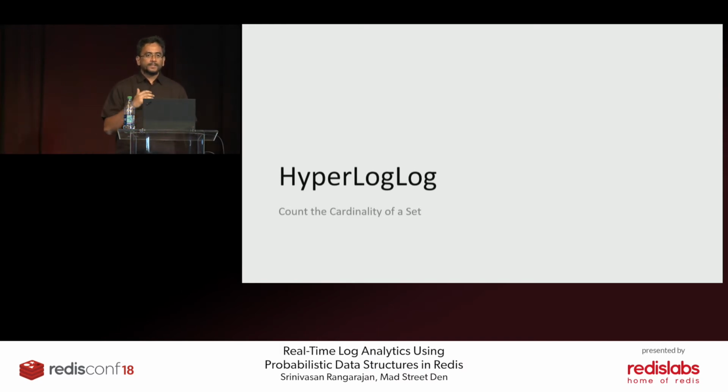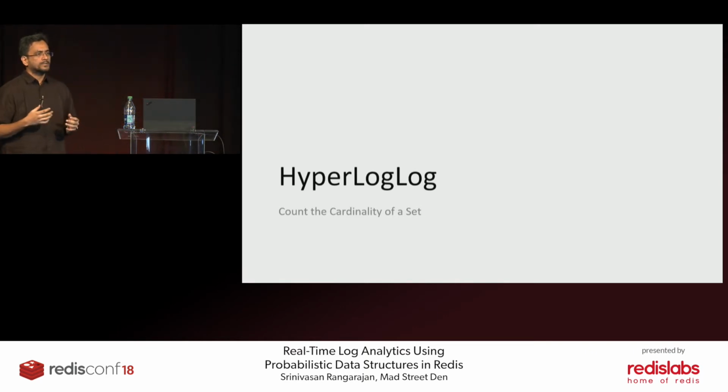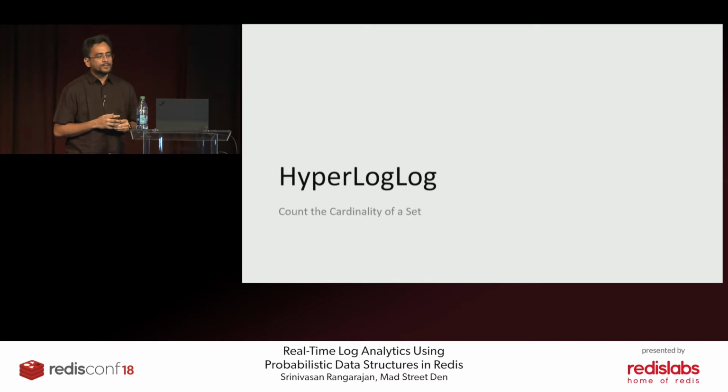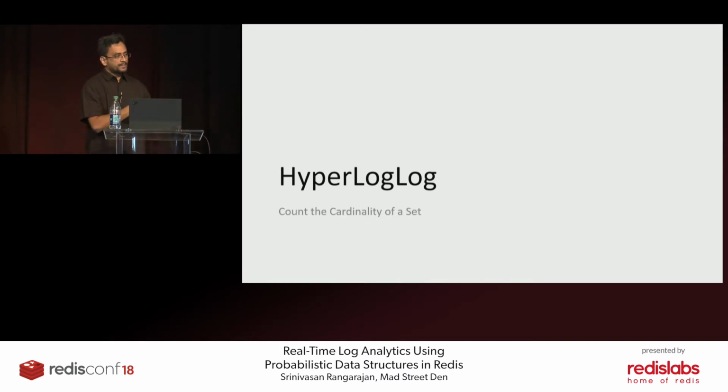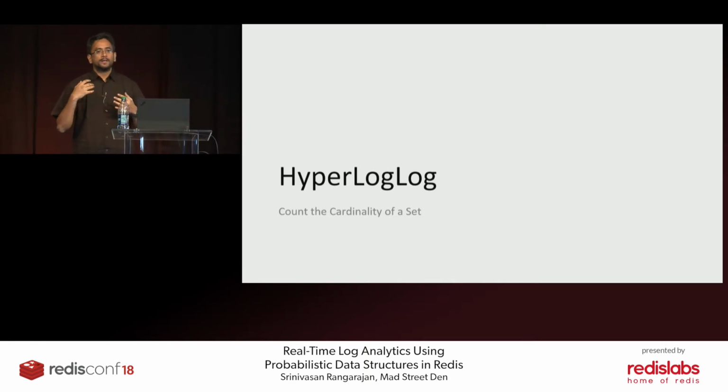And also, you can add as many items as you can possibly think of. The number of items that you can add to this Hyperloglog is 2 to the power 64, I think. And the other best part was it has a constant error ratio. Every probabilistic data structure has some sort of an error ratio built in, and Hyperloglog in Redis specifically has an error ratio of about 0.81%. So even if you put in 1 million elements, your error is going to be 0.81% of 1 million.